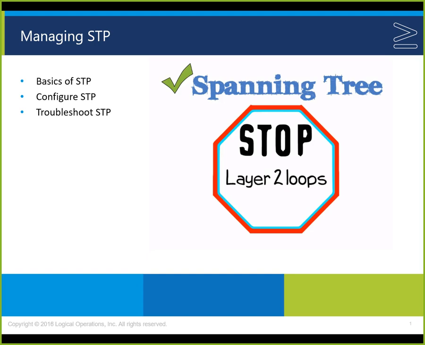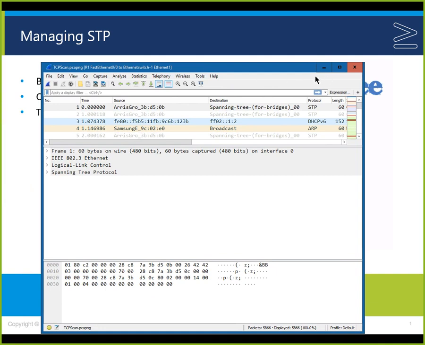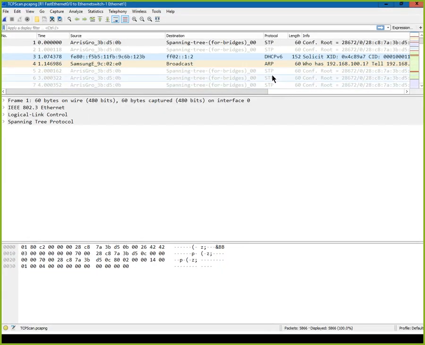Let's see, I'll get the bar chart going here. One of the differences between layer 2 and layer 3 is the TTL, the time to live. That is in the layer 3 data.